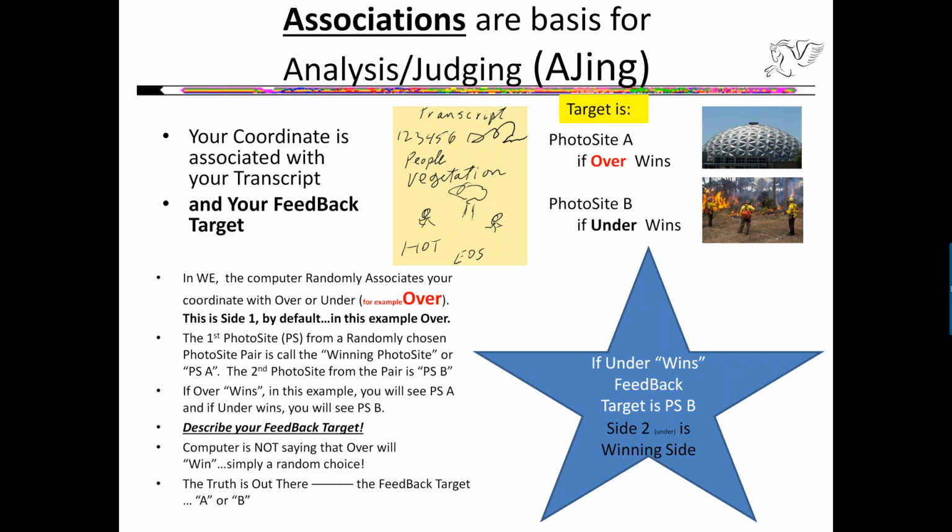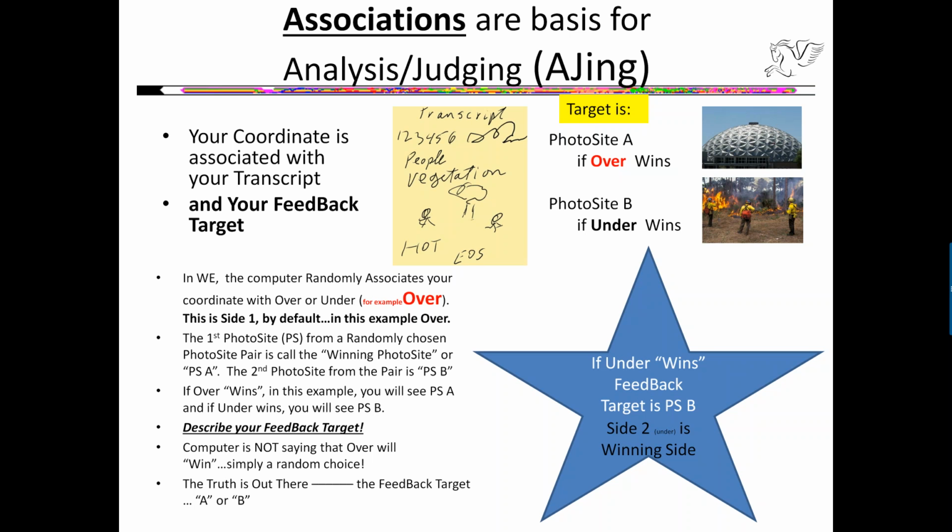Absolutely. In fact, when the remote viewers do their work, they don't need to understand outcome at any level deeper than that the outcome is their feedback target. And I think that's what you're saying. Yeah, so we just have to focus on our feedback target. And once we focus on the feedback target, we then describe it. Whatever we describe, we don't really need to know if it's over or under. We just need to describe what the photo is in each one of those session IDs, the reference number we're given. Right. Yep. That's exactly right. It's almost like everything I've done here for the intellect should be forgotten, except describe and sketch your feedback target for that coordinate.